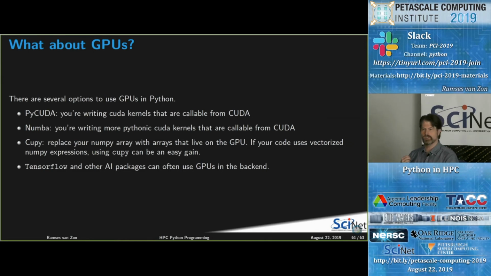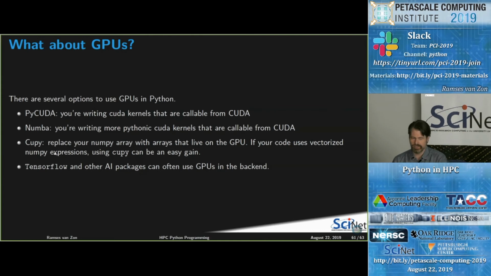And then there are packages that try to automate this or make it simpler. Numba is able to run on the GPU for certain functions. As I said, Numba takes a function and just-in-time compiles it. You can do that for GPUs as well, but only for a restricted set of the syntax, which are exactly the kind of things that you think you can do with CUDA.